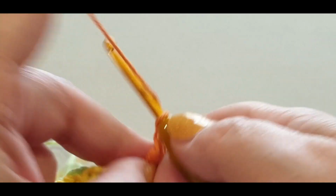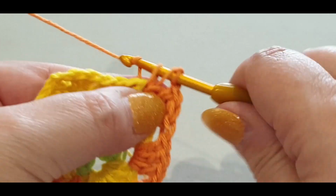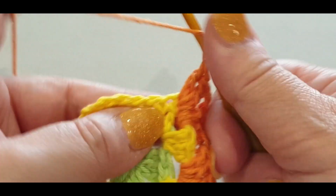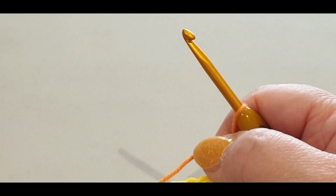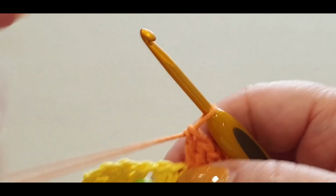Chain 1 and 2 and 3 double crochets, all in the same corner. And there you go. Oh, my yarn is caught. Give me 2 seconds. Sure is caught. All right.